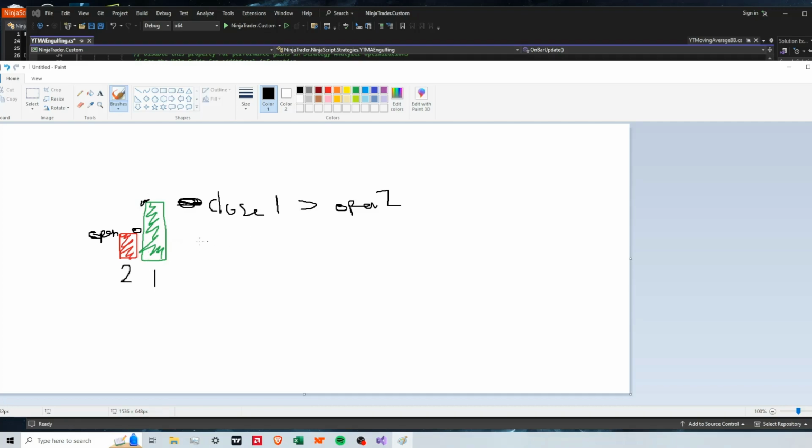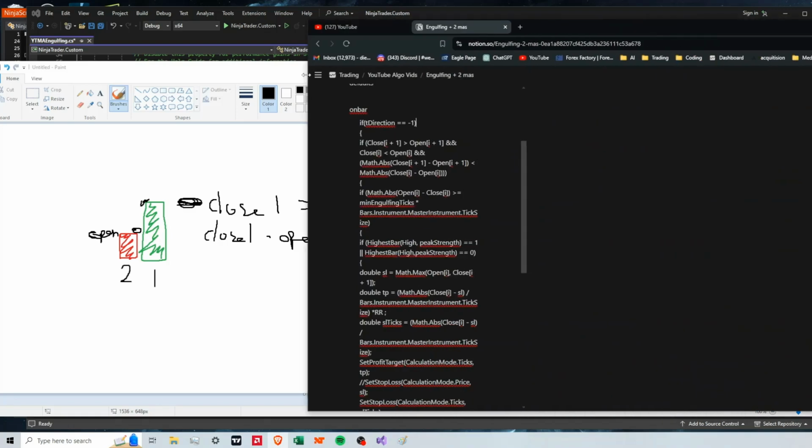Then we need to make sure that the close of one minus the open of one is greater than the min engulfing tick size. So that should be really all we need for that.